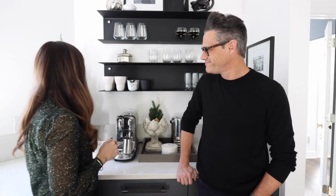Unfortunately, we have to use a lot of faux in this house because you're allergic to pine. Yeah, bad allergic to pine. I felt so bad. If you guys watched the family room video that we did, I didn't realize I bought a pine. I thought it was a cypress, and it was literally just in the room for a couple hours, and he started feeling weird. Felt horrible within hours. So that's outside on the deck. Instead we've got juniper, which apparently you're okay with. I'm okay with. We've done just a mix of greens because we want him to actually enjoy the holidays and not be sick.